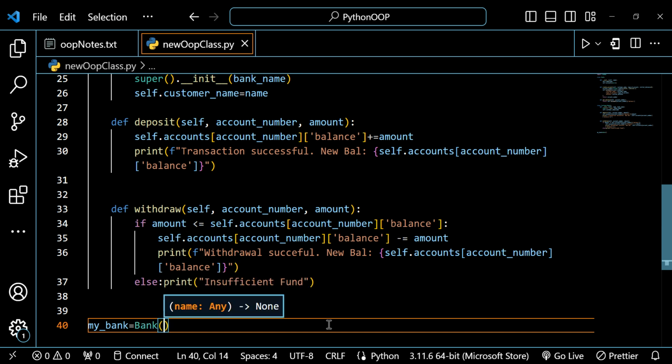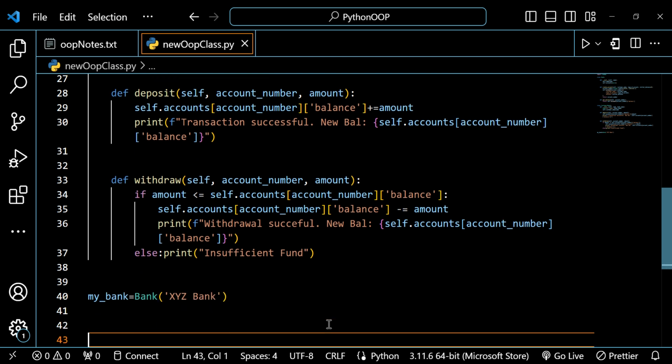So what's the name of the bank? Let's say the name of our bank should be XYZ Bank. Then the next thing is to create a customer object. We are creating an instance of the bank class, so we need to create a customer instance that we inherit from the bank class.